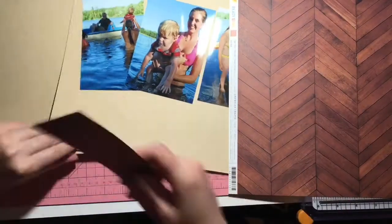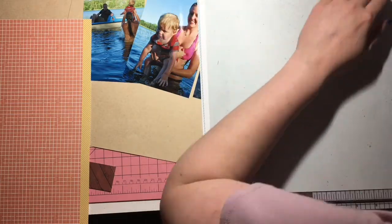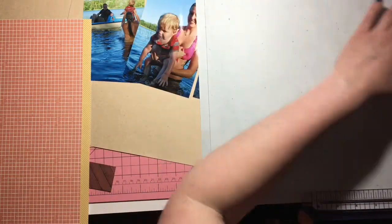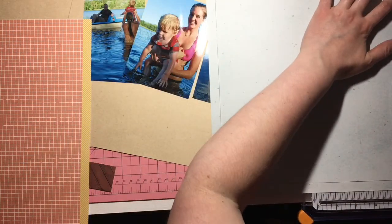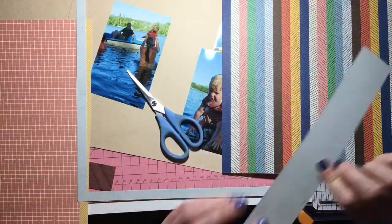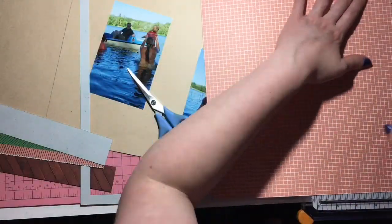So I'm cutting those first, and I trimmed down my photos thinking I was going to do 4 across instead of 3, but the photos I have are a little bigger and they can't really be trimmed down, so I ended up ditching the 4th one. But it ends up going on the other page instead, and it works out to my advantage. I feel like it works a lot better than if I would have tried to cram it on the other page. So yeah, a lot of photos in both of these, but they're all of the same thing, and they didn't really warrant their own page, essentially. So just trimming all my photos now and trimming the strips down.